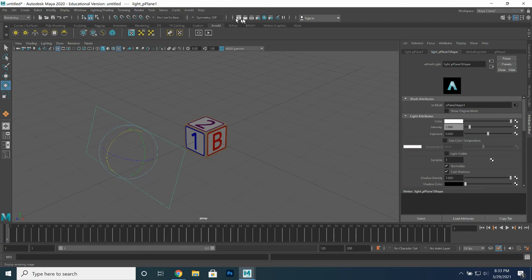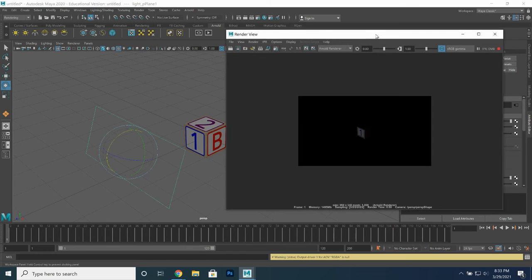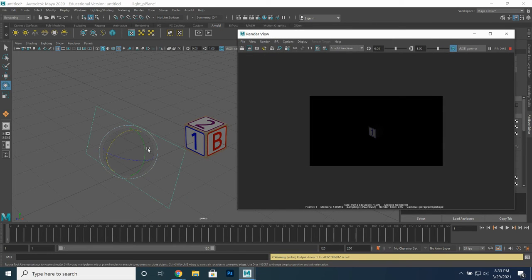Now, I'm going to use a different renderer. We've talked about this one and we've done this several times. I'm going to use the IPR renderer. It's a current frame real-time renderer. So I'm going to click IPR. And the nice thing about this renderer is as I change the attributes over here, I can watch what happens.